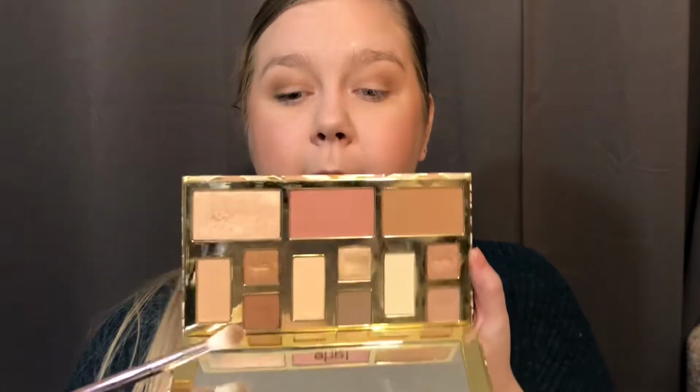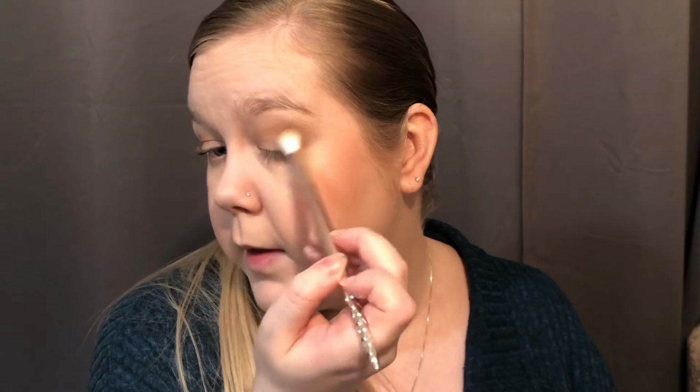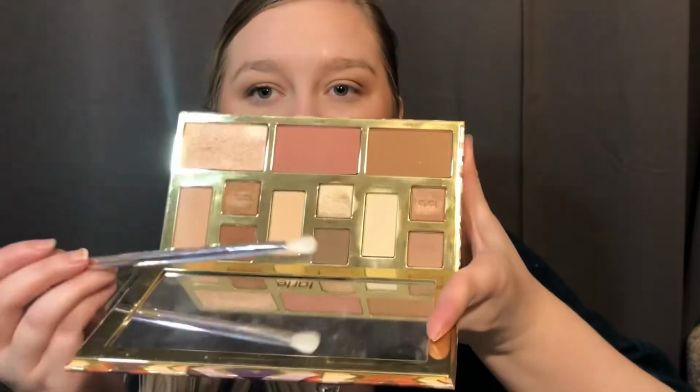All right, so I'm going to grab a tiny little bit of Ember. It is a deeper, more chocolatey brown, just the tiniest little dot. Just tapping it in that outer corner. Same to the other side before I blend it. Just add a hint of warmth. The slightest little bitty little tinty. Yes. All right, grabbing a more narrow fluffy brush, I'm just going to dip into Dunes. Again, just Dunes, and use that on my lower lash line.